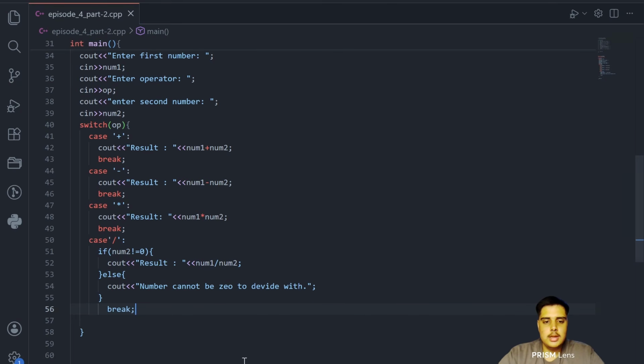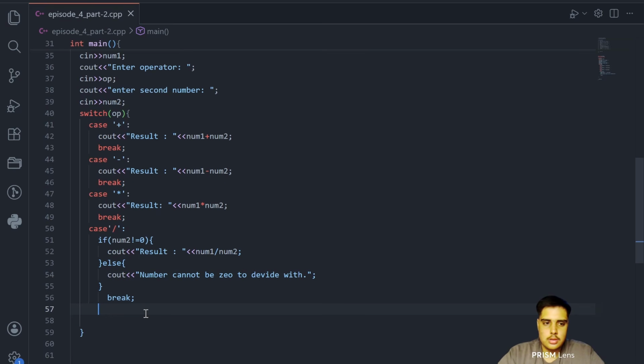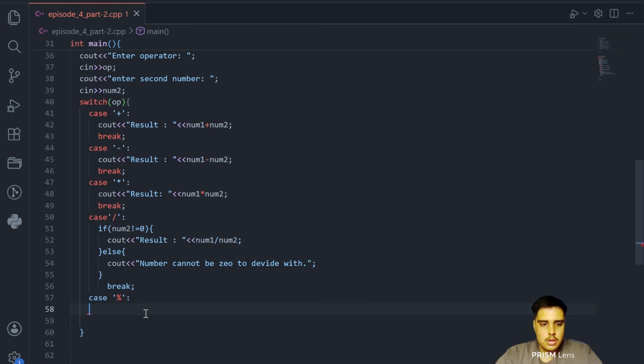So this much is enough, but let's take one extra case which is for modulus, so that you understand it in a more elaborate way. In this also we will say int of num2 is not equal to 0.